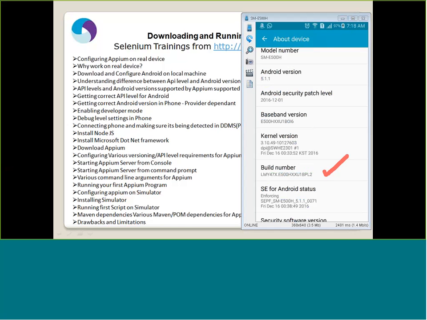This one. You can see this build number. Now what you need to do is tap over this build number 7 times. Fine. So just be with me. I'm tapping it again. Look, while I was tapping over it, I was getting a message that developer mode has already been turned on. In your case, it will tell you that developer mode is activated. Okay, I have already activated it, so it is telling me that it is already on. But in your case, as you are not yet a developer, it will give another message. Fine. After tapping over it 7 times, I'll write a number here.